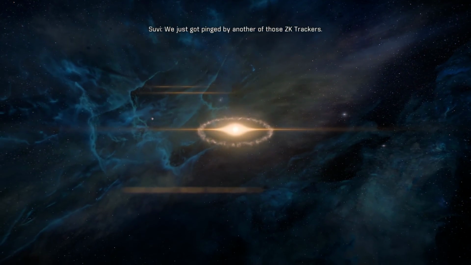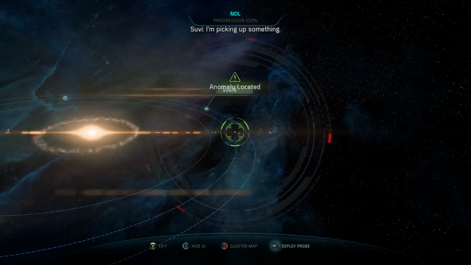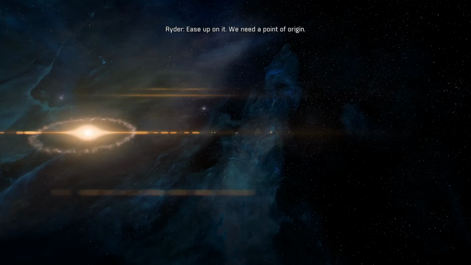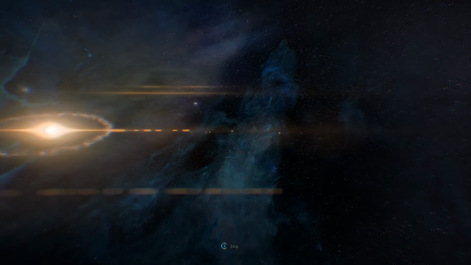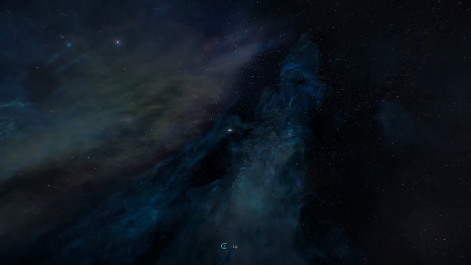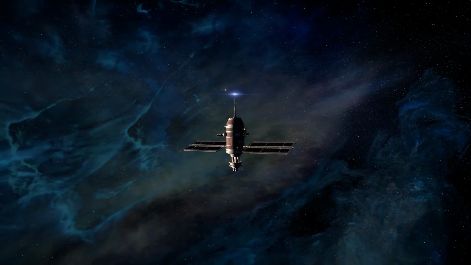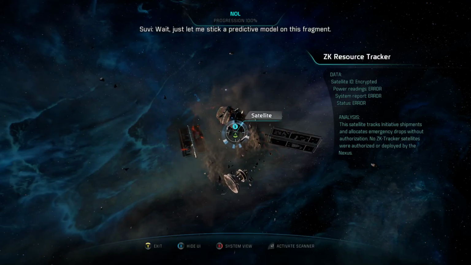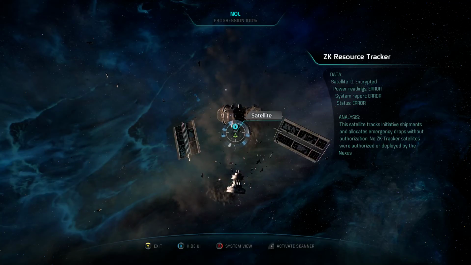We just got pinged by another of those ZK trackers. Let's try to get close enough to pull some data. On it. I'm picking up something. Probe away. Tracker ahead. Looks active. Ease up on it. We need a point of origin. I'm not entirely sure this is easing. This seems like it's extremely fast. That is one twitchy self-destruct. Wait, just let me stick a predictive model in this fragment. There, a common vector, maybe a point of origin. Good job. Let's go. Oh, there we go.